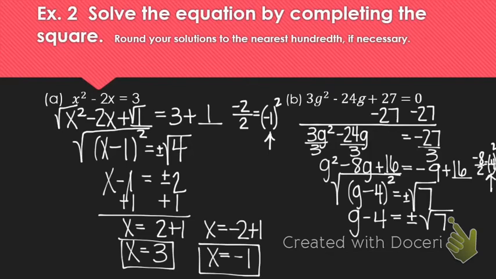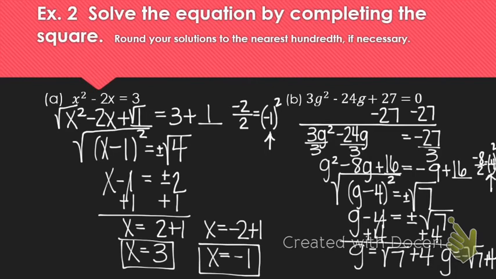Now, grab your calculators because the calculator is very particular. If you do not put this in correctly, it'll just keep telling you error and you'll get more and more frustrated. All right, so here's how this goes. Well, first of all, am I even ready to use the calculator yet? No, because I got to get g by itself by doing what? Adding the 4, all right? We can't combine a radical and a number, so we have g equals the positive square root of 7 plus 4. We also have to solve g equals the negative square root of 7 plus 4. So you can write down your two separate equations.